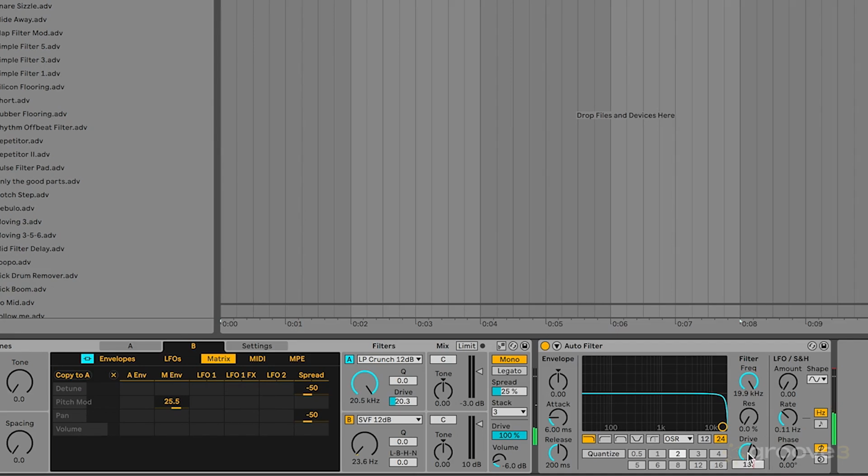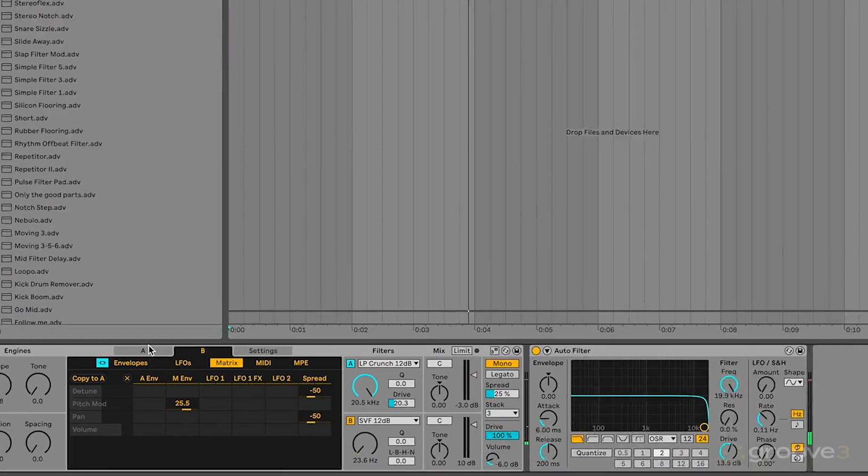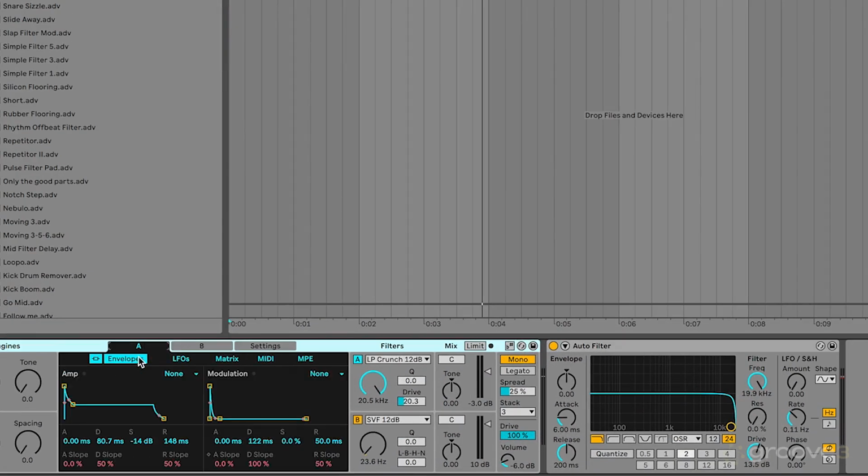So we'll do 13.5. Let's see where we are so far. If you wanted this to be more of a kick drum, all you have to do is go over to this amplifier envelope section and just reduce that sustain all the way down to 0, and then you just have a regular kick. Okay, but back to our effects.